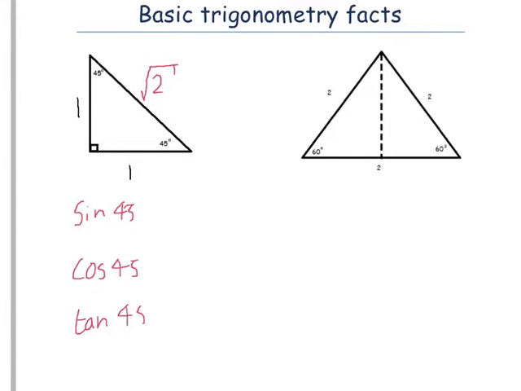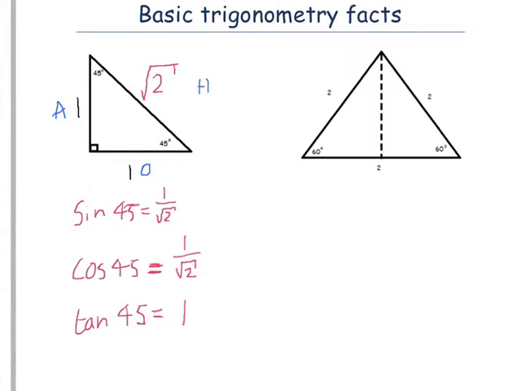So if we take this angle here as being the angle we're using, then this side here will be the opposite, this one will be the adjacent, and this one is the hypotenuse. So remember that sine is equal to opposite over hypotenuse, so it's 1 over root 2. So the sine of 45 is equal to 1 over the square root of 2. We do cos of 45, that's adjacent over hypotenuse, that is exactly the same value as sine of 45. And finally, if we do tan of 45, you'll get opposite over adjacent, which is 1 over 1, which is 1.